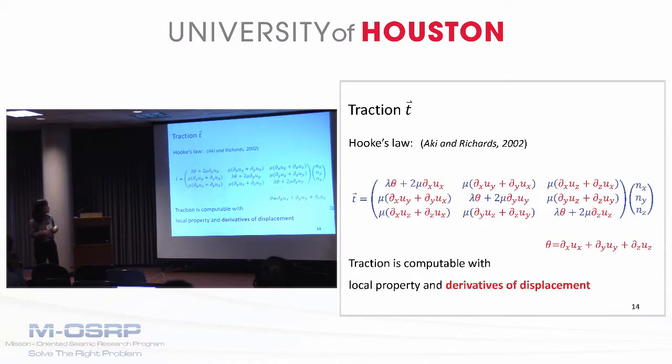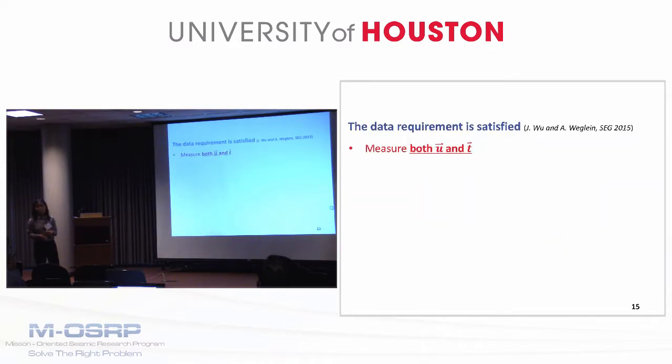And the second point, you have these derivatives of each component displacement along different directions. They are required for the computation of the traction. While the horizontal derivative can be computed by using the neighboring geophones, to compute the derivative along the vertical direction, you might need an extra acquisition surface, which is really a highly demanding acquisition. But nevertheless, it's natural for us to see how this algorithm performs when you satisfy the data requirement. We give U, give T, see what happens.